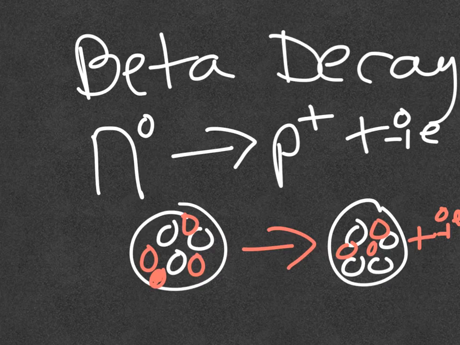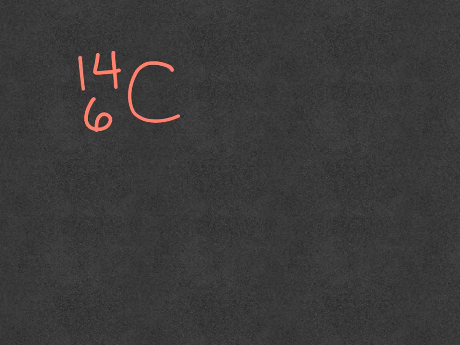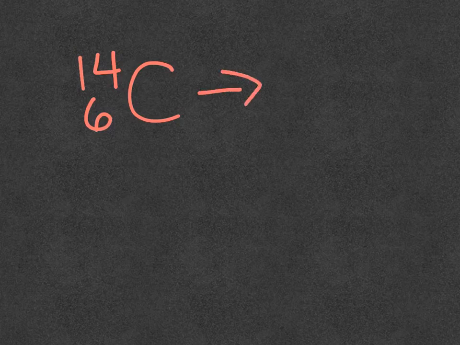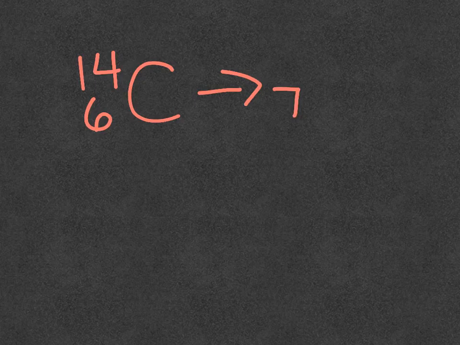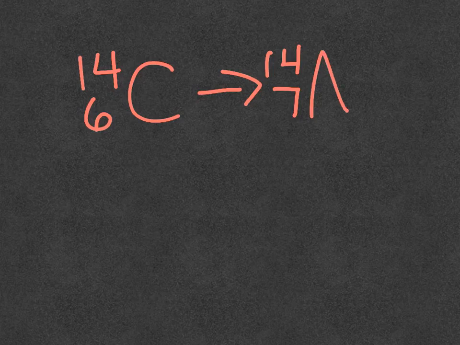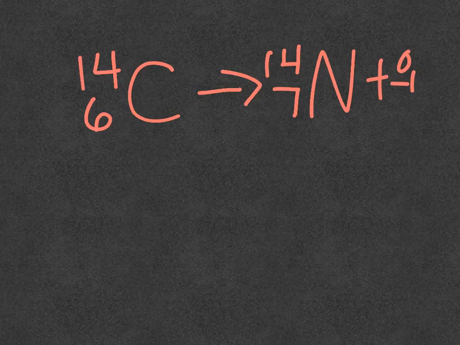So this is what it looks like from a particle standpoint. Let's put it into actual problems. Carbon-14 is what is used for carbon dating, and it is known for beta decay. In beta decay, we have one of those neutrons change itself over to a proton. So my proton number is going to go up 1. My mass stays the same. Element number 7 is nitrogen. Last thing, we see the release of this beta particle. In the last slide, you saw me write an E for electron, but in this slide, I'm showing it as the B with the long tail for beta particle.